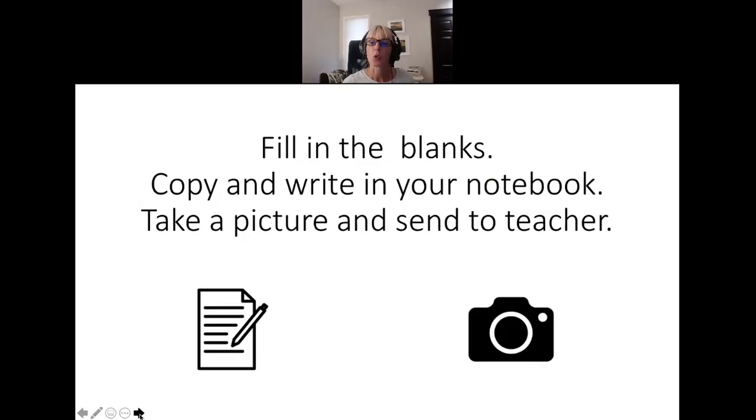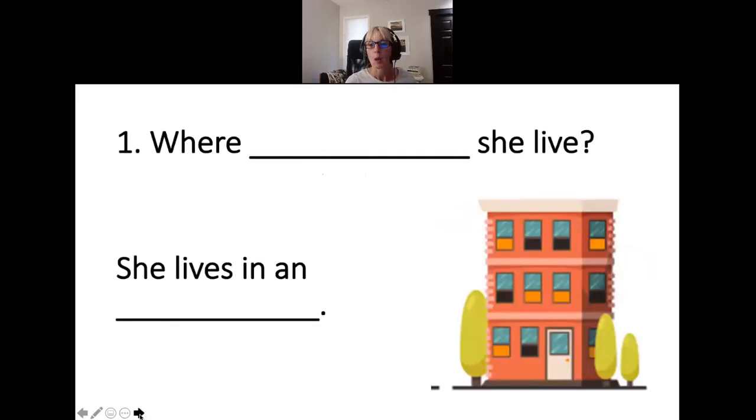So, for the writing, you will stop the video and write. Okay? Stop and write. Teacher will show you the slides, but you will need to stop the video and write in your notebook. The answers are after the writing when we do more reading and speaking. Okay. Number 1, please write the sentences in your notebook. Fill in the blank. Write the words you need.